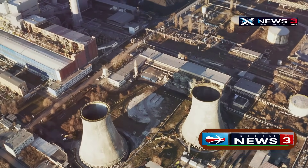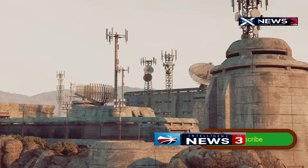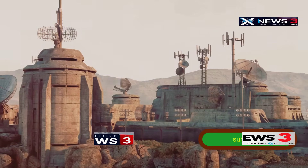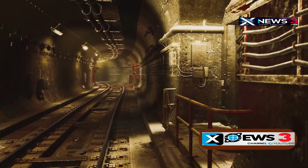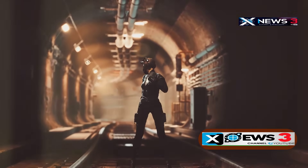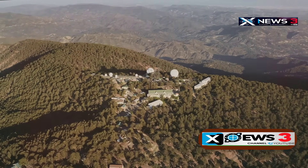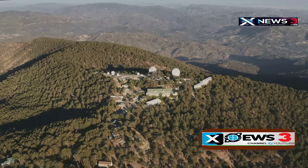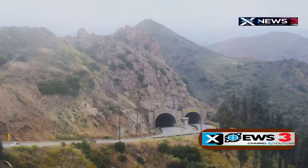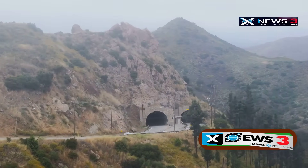Here's a look at the Fordow nuclear facility. It's one of the most fortified and deeply buried sites in Iran's nuclear program. What makes destroying Fordow so tough is the complex network of defences, including six tunnel entrances leading to the underground uranium enrichment facility. The most critical parts, especially the enrichment infrastructure, are buried deep inside a roughly 200-metre-long tunnel carved straight into the side of a mountain. It's believed the main enrichment chamber sits right beneath the mountain ridge, hidden under a massive layer of rock from the tunnel entrance all the way to the chamber. The terrain itself adds another layer of protection, with a gentle slope near the tunnel entrances that gets much steeper about 160 metres in, offering natural defence from top-down attacks.